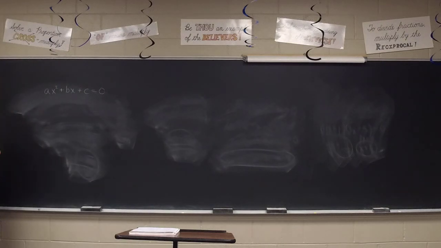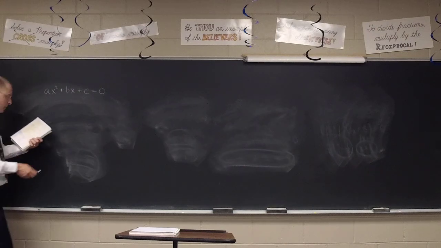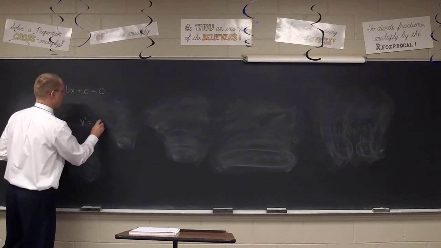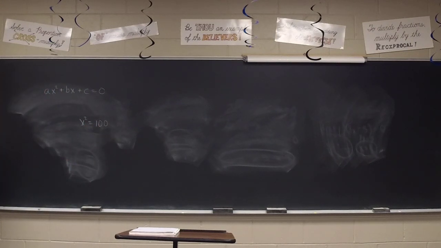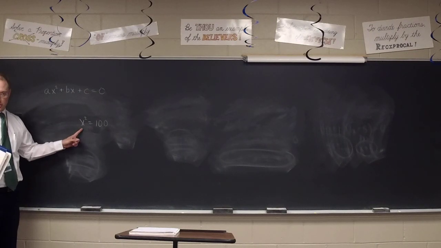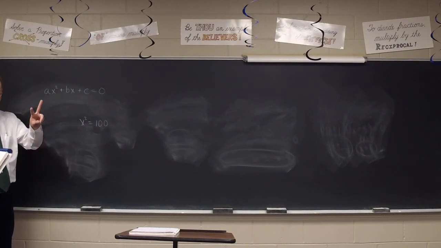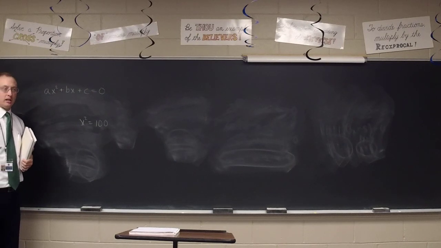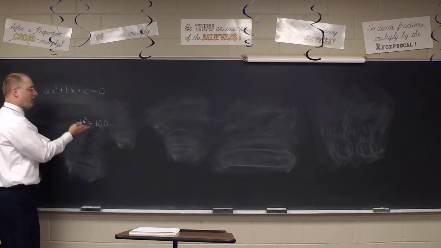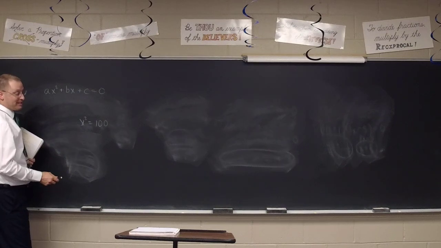We said for a normal, complete quadratic equation, we set it equal to 0 and then we factor. But on a problem like number 2, x squared equals 100, rather than setting it equal to 0 and factoring, we said isolate the x squared and take the square root. What are those two steps, class? Isolate the x squared and take the square root. Well, they already isolated the x squared, so all we have to do is take the square root.